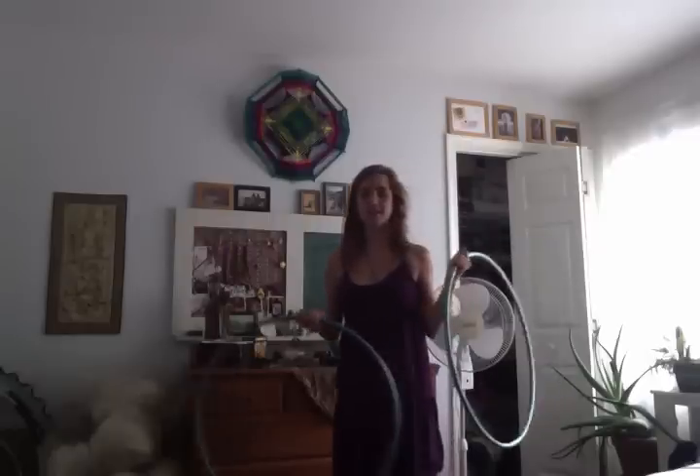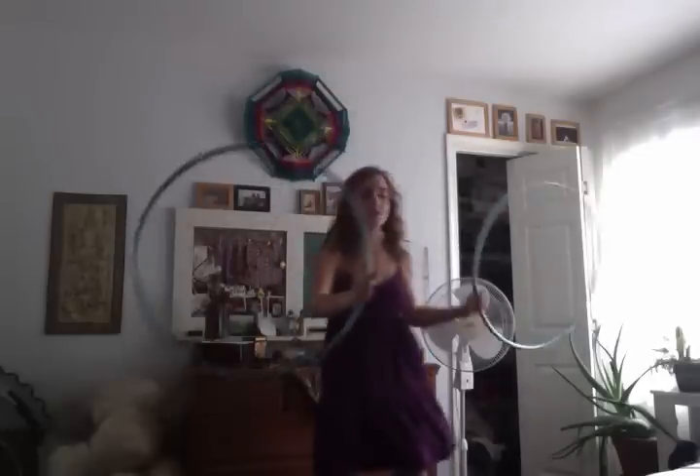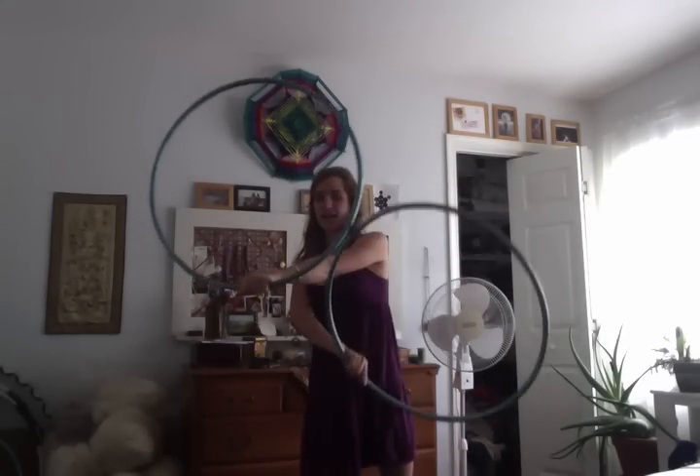The point with this is to exaggerate, so that it makes it easier for yourself. Making sure to have big arm loops and then down, because the more space that you get in between, the less likely they're going to hit each other. The other thing is that you're going to have one hoop coming down and the other one slightly in front of it. I tend to imagine my arm coming a little bit more diagonally in front of the other one.